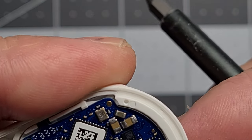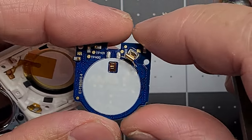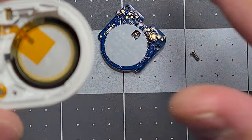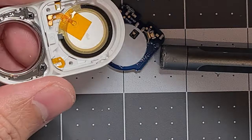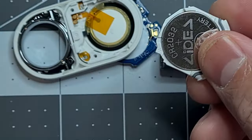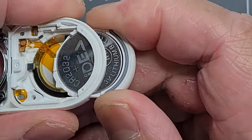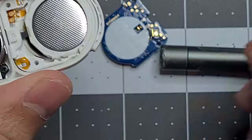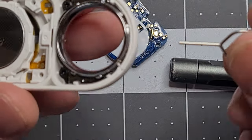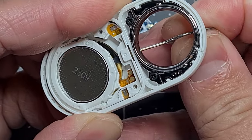Let's see if anything else is holding it down. That's it there. And that's just a little speaker. And that compartment is where the battery goes. So if we put that back in — the actual module is quite small. And that's just where it pushes through to release the battery.